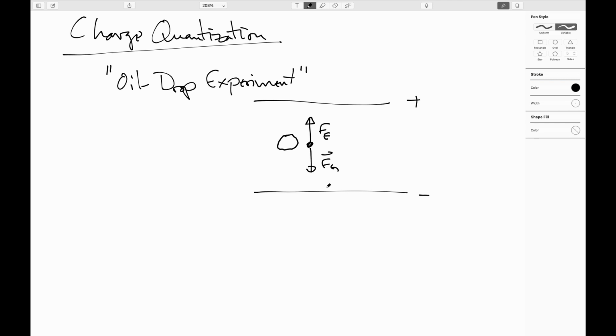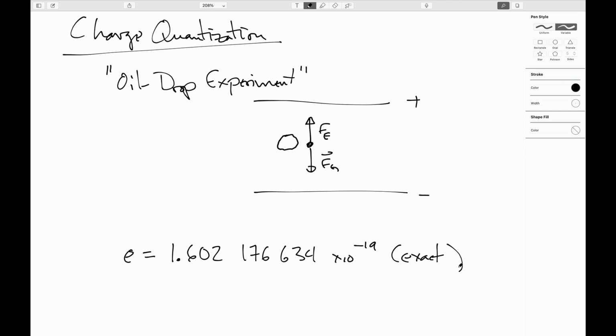Well, he was able to show, by careful comparison of the electric force against gravity, that electric charges had to come in discrete integer multiples of a quantity. The official name is the quantum of electric charge. Most people call it the charge on the electron, but that isn't quite right, because in physics all constants are positive numbers and the charge on the electron is negative. But we use the symbol e. In modern units, the charge on the electron is 1.602176634 times 10 to the negative 19 coulombs, and this is an exact number. More on that in a second.